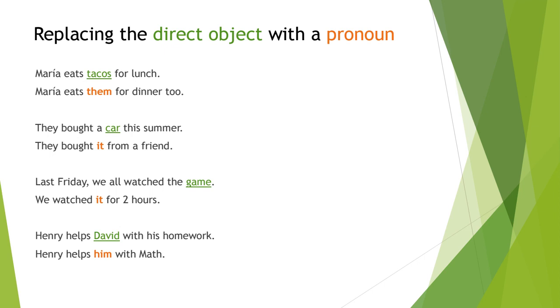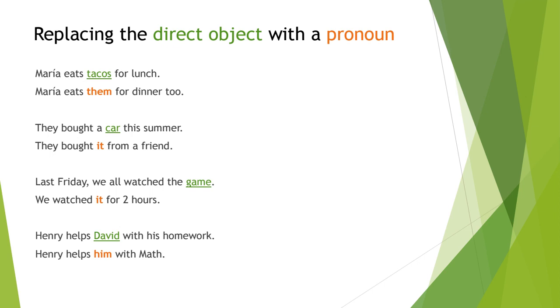As you can see from the direct object pronouns above, it's really important to choose the correct pronoun because in that sentence, we can't say Maria eats they for dinner too, right? They is a subject pronoun, and we need to use direct object pronouns in this case. Otherwise, it will sound weird. And we also need to make sure that when we're picking from our direct object pronouns that we're picking the right one because in that last sentence, we wouldn't want to say Henry helps it with math, right? We need to say him in this case because we're talking about a person. We don't want to say Henry helps her with math. So selecting the correct direct object pronoun is really important.